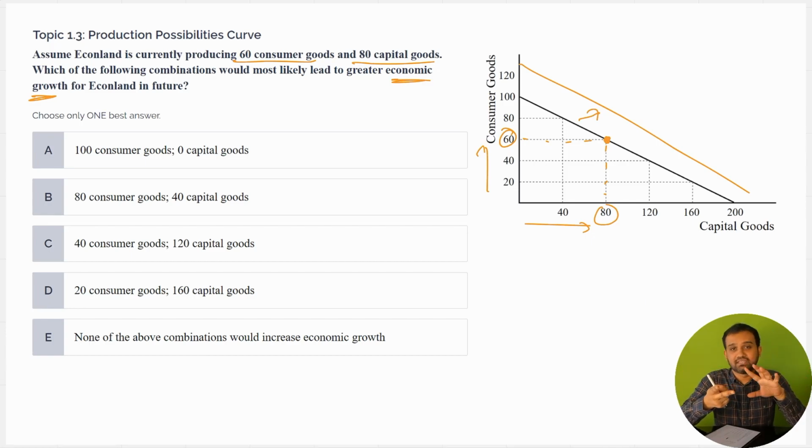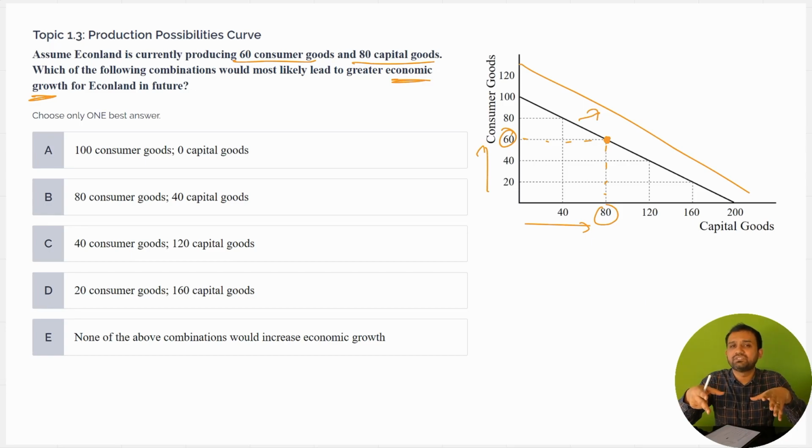There are two things that will help make that happen. The first is the amount of resources available to the economy should increase. So if it has more land, labor, or capital, in that case, the production possibility curve will shift to the right. Or the economy can have better technology. That means it is able to use its resources in a more efficient and better way, allowing it to produce more with the same amount of resources. So how does this connect to this graph? We are not told anything about efficiency or technology improving, so it has to do with resources increasing somehow.